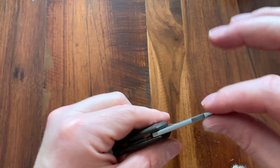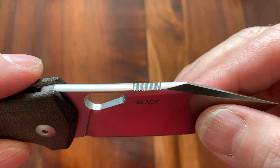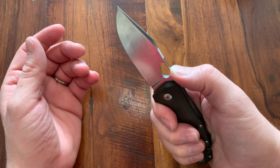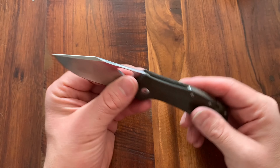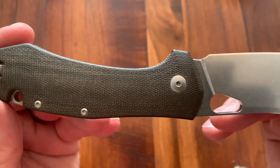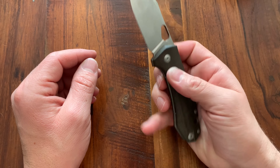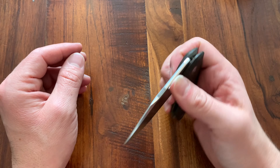The ergonomics are terrific, the blade shape — I love this. It's such a winner to me. I wish more people did this — and I doubt they have a patent on it — putting the jimping up here near the tip where it's actually useful is such a novel idea. Most are clear back here by the pivot, which does work, but when I stretch out, that's where I want my thumb to be — right where the jimping is. It's perfect. Crowned over on the spine as well. One knock is the liner lock bar access — if you lay it perfectly flat you barely get access to it. I gotta use my fingernail. But other than that, this is such a cool knife that I really wanted in my collection for a long time.